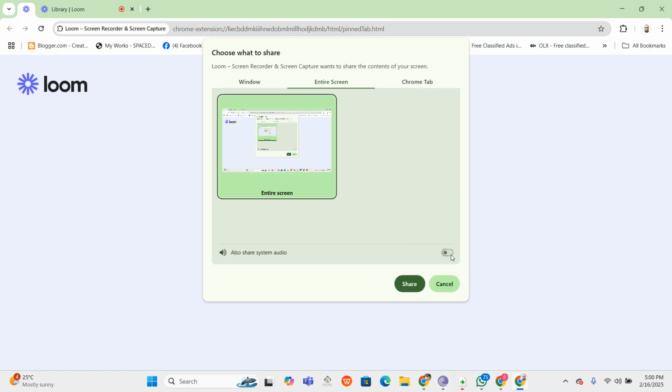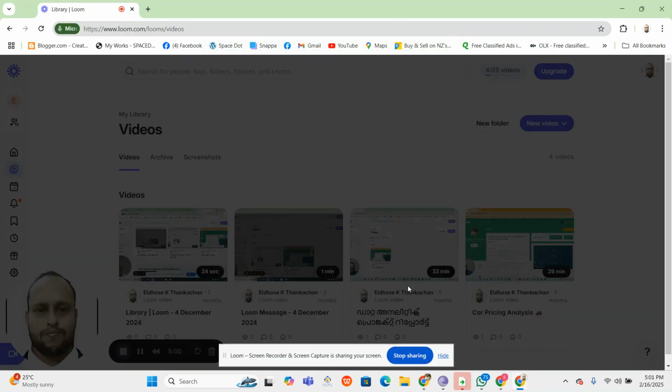You need to select entire screen. Then you need to turn on the audio system. I just turned it off, because alternatively there is some other application for online recording going on. That is why I turned off all such things. Otherwise it will be a problem.